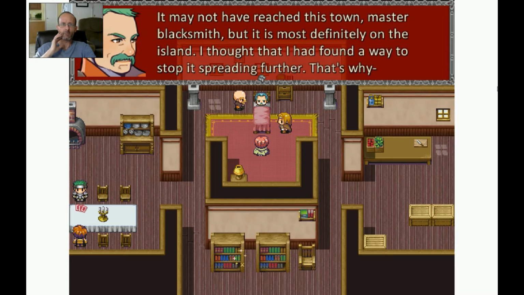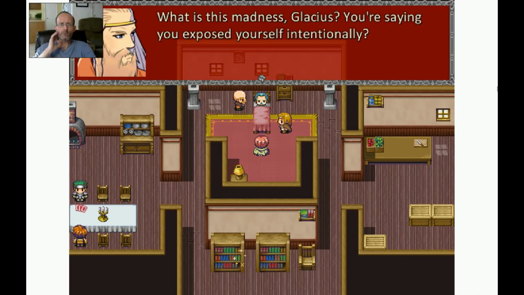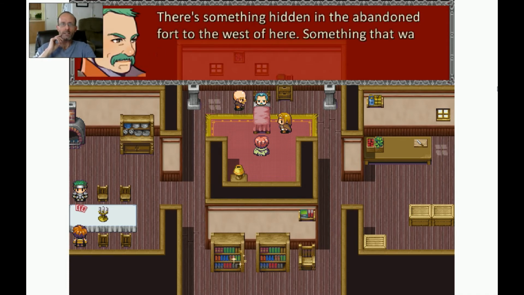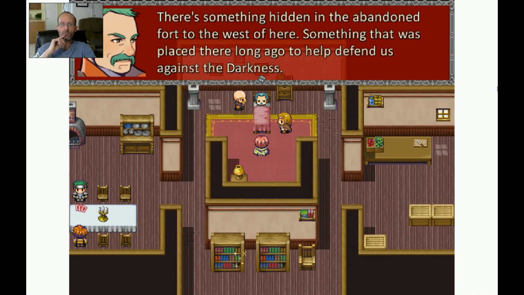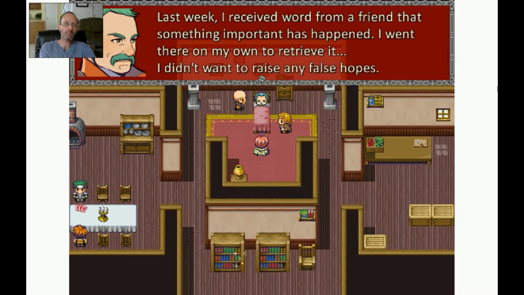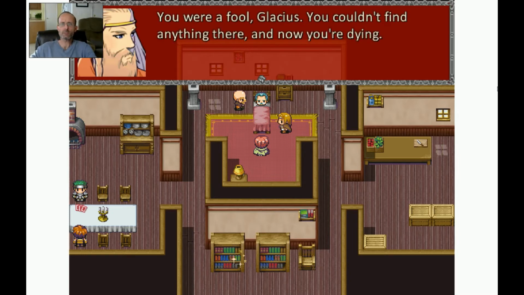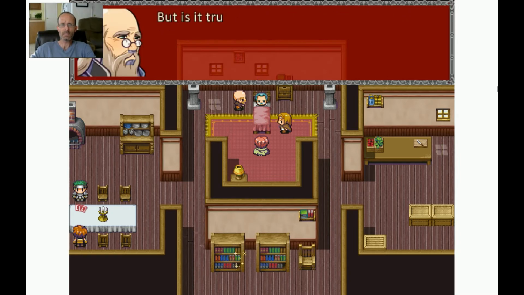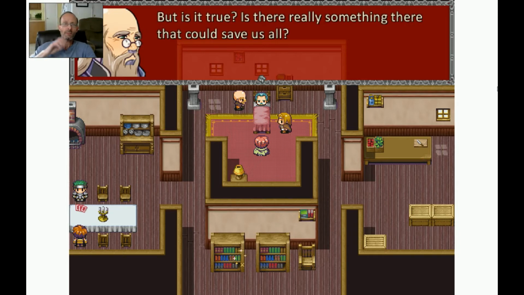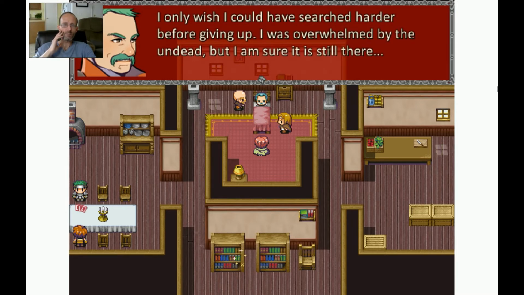I thought that I found a way to stop it spreading further. That's why... What is this madness, Glacius? You're saying you exposed yourself intentionally? There's something hidden in the abandoned fort to the west of here. Something that was placed there long ago to help defend us against the darkness. Last week, I received word from a friend that something important has happened. I went there on my own to achieve it. I didn't want to raise any false hopes. You were a fool, Glacius. You couldn't find anything there, and now you're dying. But is it true? Is there really something there that could save us all? I only wish I could have searched harder before giving up. I was overwhelmed by the undead, but I'm sure it is still there.